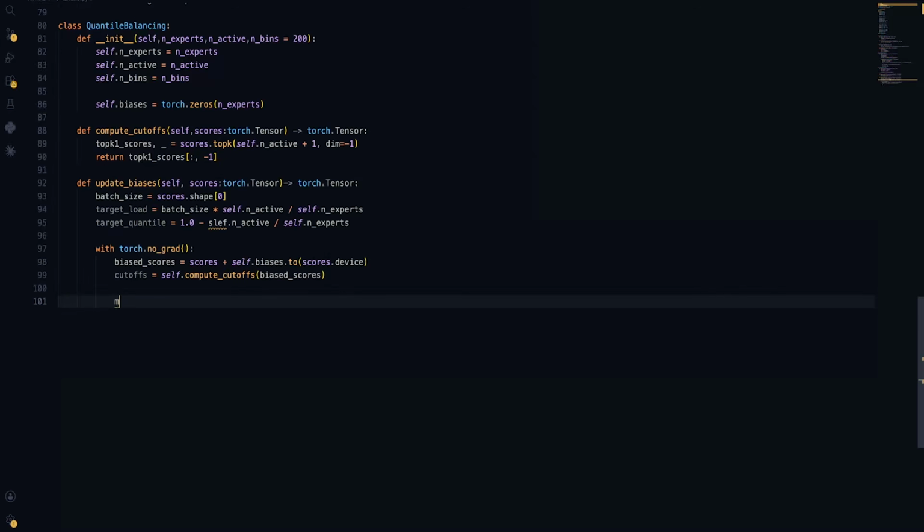Then for the margins equals scores minus cutoffs.unsqueeze(1).